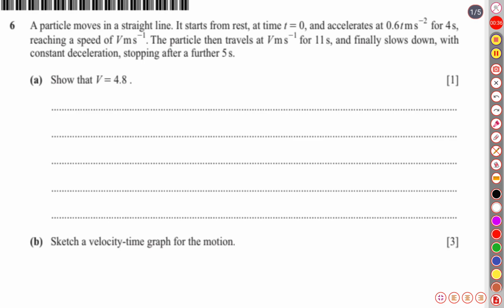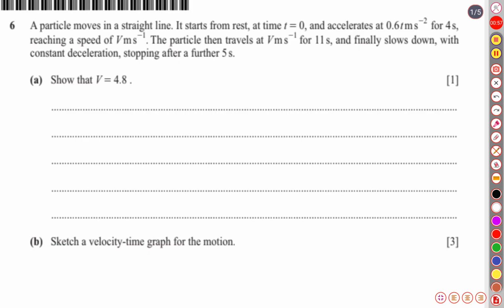Okay, we have to find the final velocity, and whenever such a question arises, we think of the concept of the SUVAT formula, that is simply v equal to u plus at. But in this case we cannot apply that simple formula, because v equal to u plus at is applicable for constant acceleration. Here it is written that the acceleration is 0.6t meters per second squared. That means it's not constant. So we will have to integrate this acceleration.